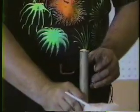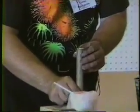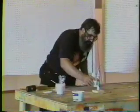Now, as I said, I want to ram in some composition that'll act as a buffer. Okay, now this last little bit here, you tap it gently to get the clay to settle. You'll see the clay settling down, and there's the completed 2 ends of the fountain. Then the final step is to take the hot melt glue gun, which we'll have, and you just glue it to a base, and there's your fountain. And that's pretty quick.